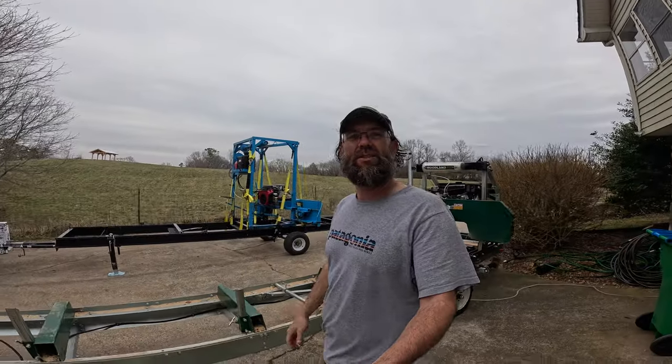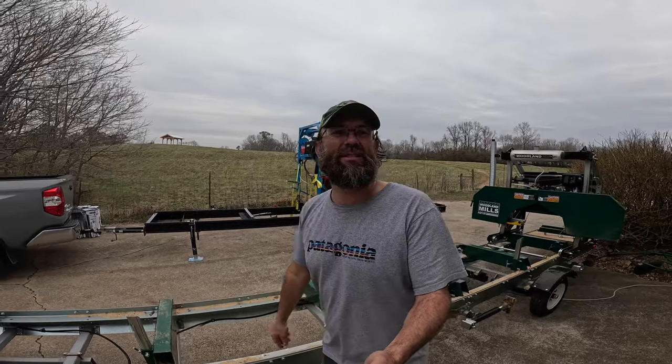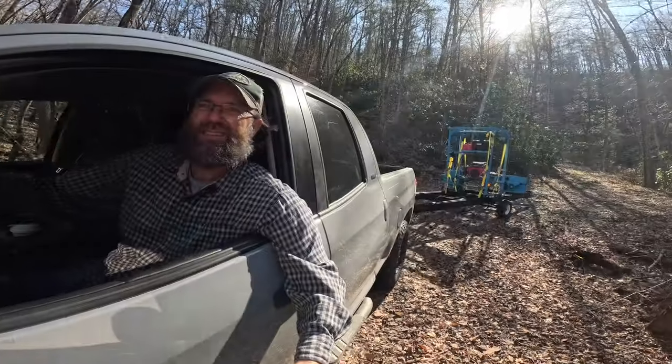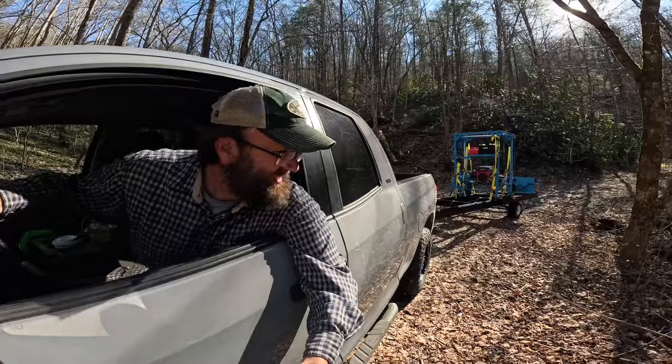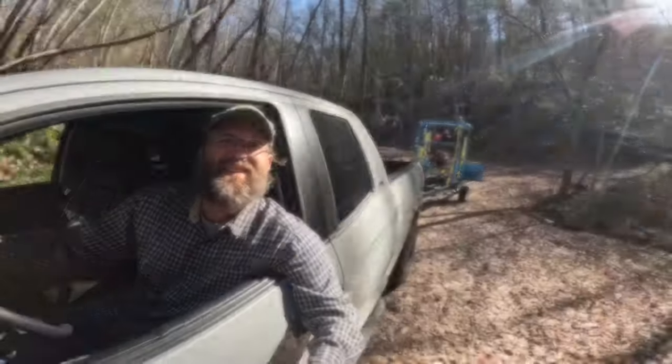Well, I guess this is goodbye for my Woodland Mills, and hello to my EZ Boardwalk 40. Starting the journey home with my new sawmill. Can't believe it.